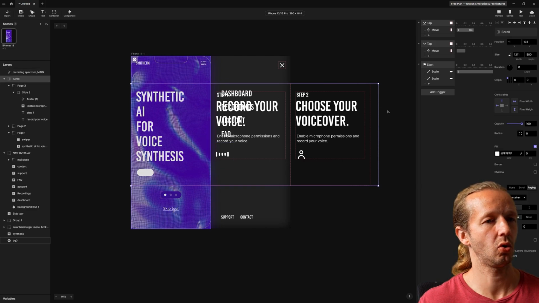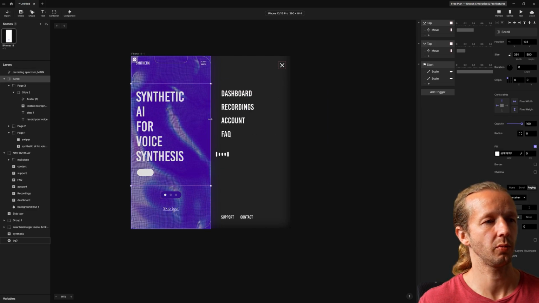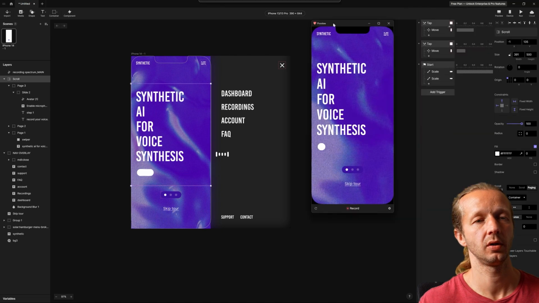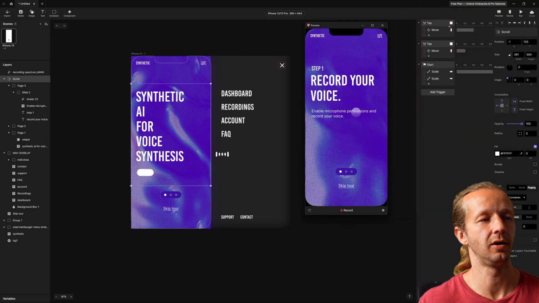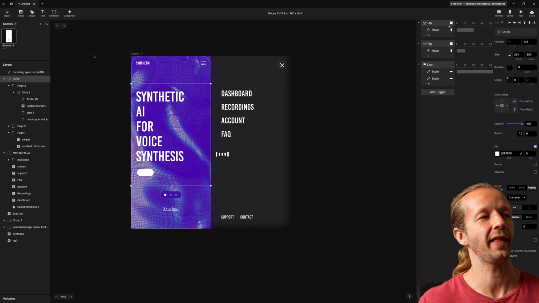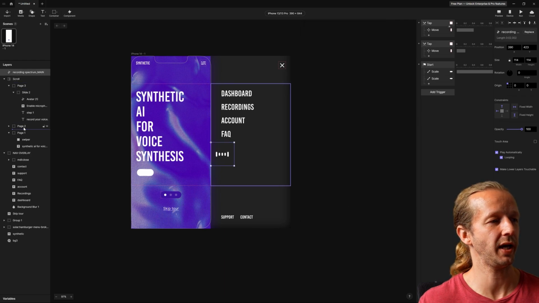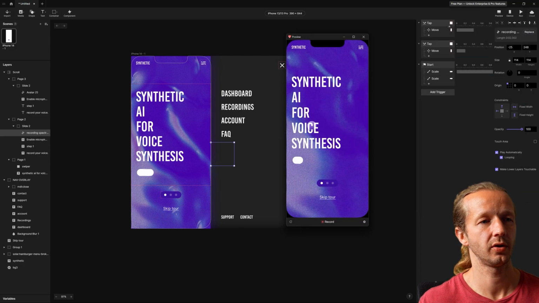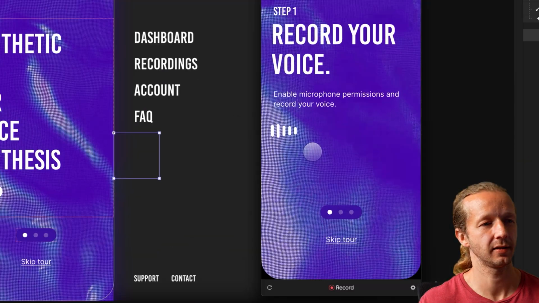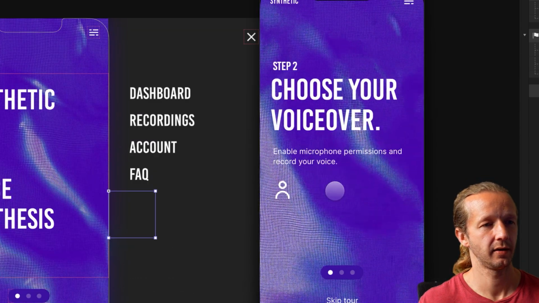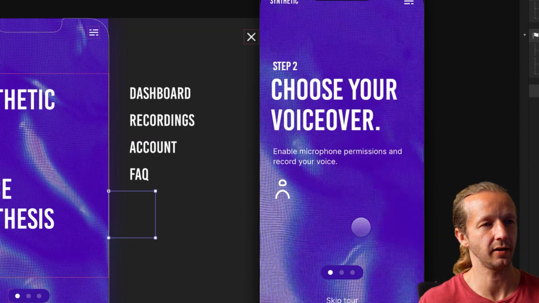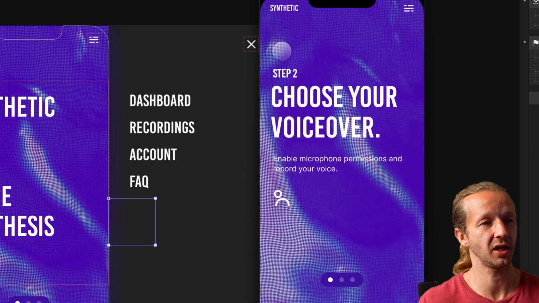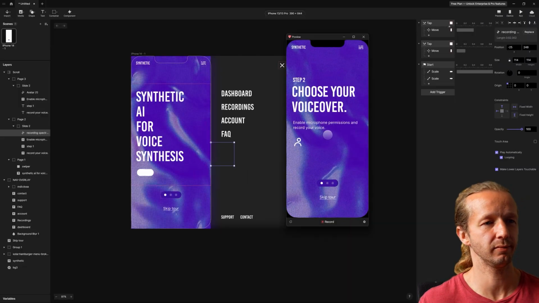Now we can take our scroll, move it back to where it wants to be, and then hit preview. Watch this. Oh, I know why that happened. It's because I didn't put this into the page 2 container, and that needs to go into our slide. All right, I think that'll work now. Look at that. Yeah. Look at this one. It's just kind of hanging out down there. It might make more sense to put this above step 2 and move everything down a bit, but yeah, it works still.